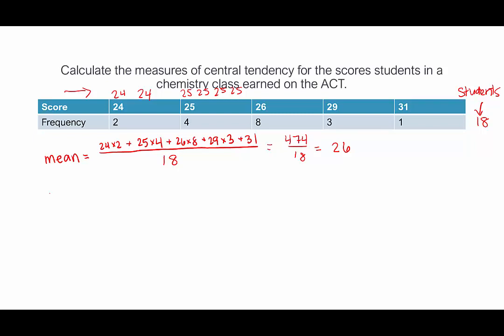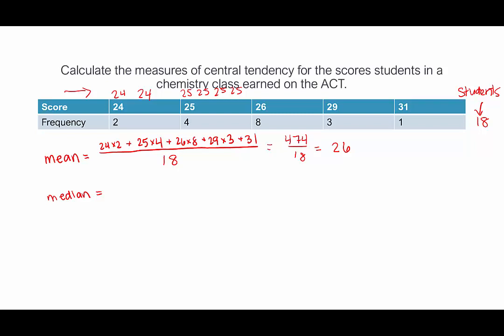Okay, next to calculate the median. And again, rather than putting everything in order, I'm going to use the frequencies to help me. One thing I mentioned in the video on medians is that if you want to find the median, you can actually use a formula. In this case, we know there are 18 students, so we're going to have to add 2 values and divide by 2.